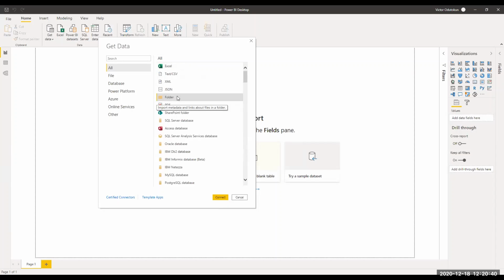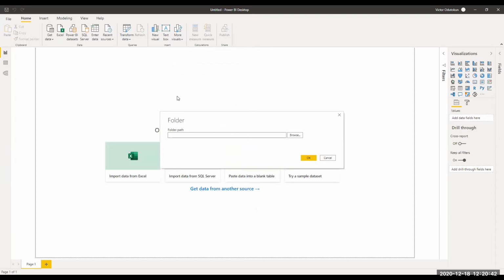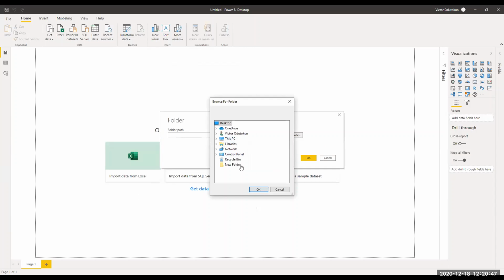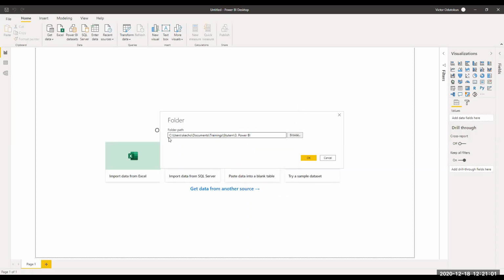In this case, I just want to select from the folder, because I have a folder created on my laptop, and then I browse with the folder path. I can go to my documents, and I come to trainings and tutoring and Power BI.